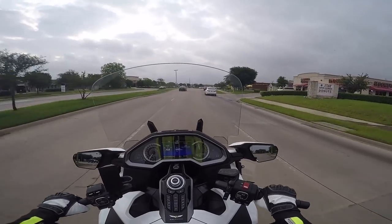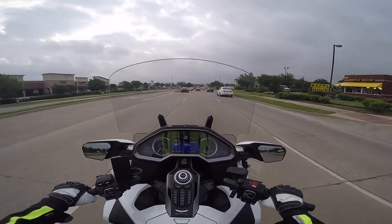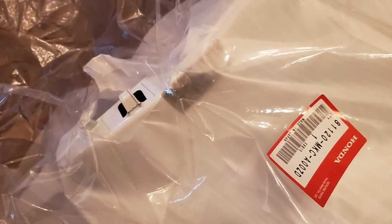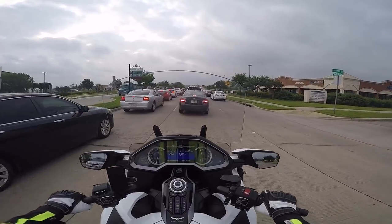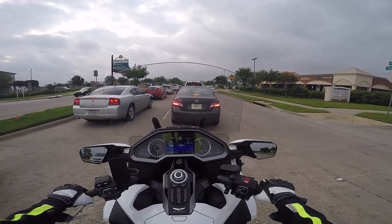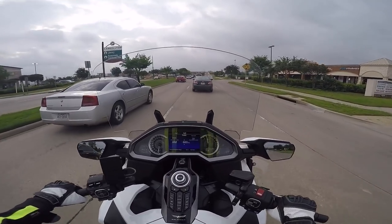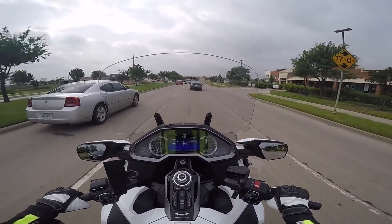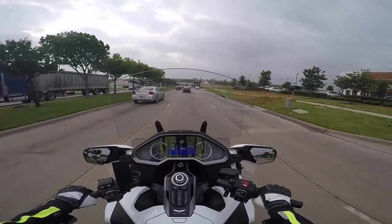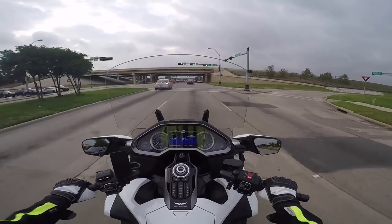The first one came in about two and a half weeks ago and it was broken — it had a tab broken on top. There are two little tabs on the top of the trunk lid for a wiring harness, and one of those was broken. I contacted Partzilla, took pictures of everything, and said this thing really wasn't packaged very well. It's not packed in a way that protects those tabs. I'm not sure if this is a box that comes directly from Honda or if it's packaged by Partzilla.